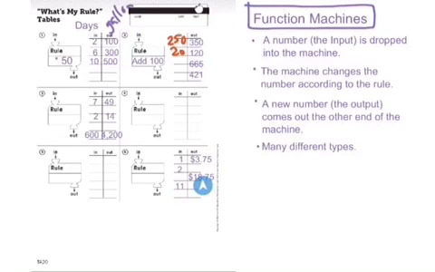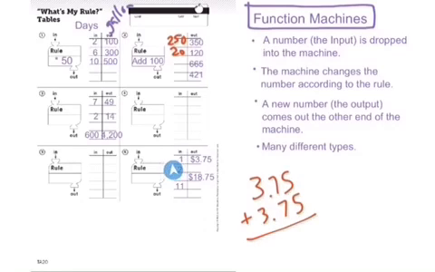So if I say the rule is times $3.75, do you think that would work here? What's that going to equal? And then if you think, well, that could work. So 3.75, and I could just do the quick 3.75 plus 3.75, right? Because that's 3.75 times 2, which is this in. So if in came a 2, and I'm multiplying it times 3.75, that's what this looks like, right?